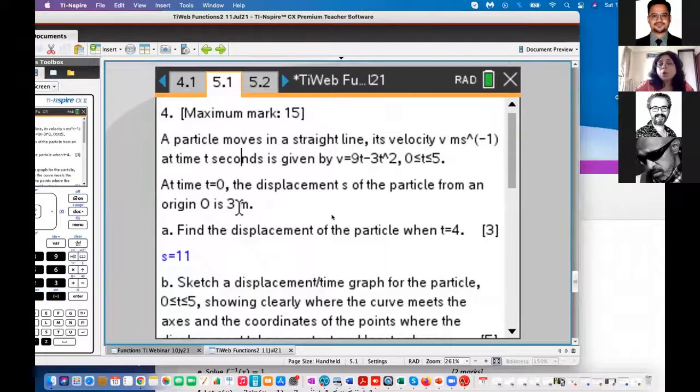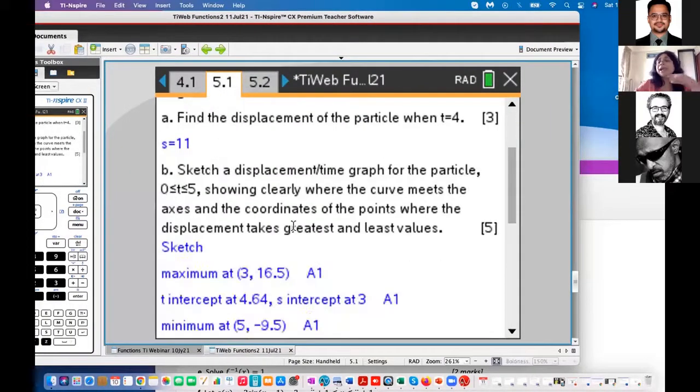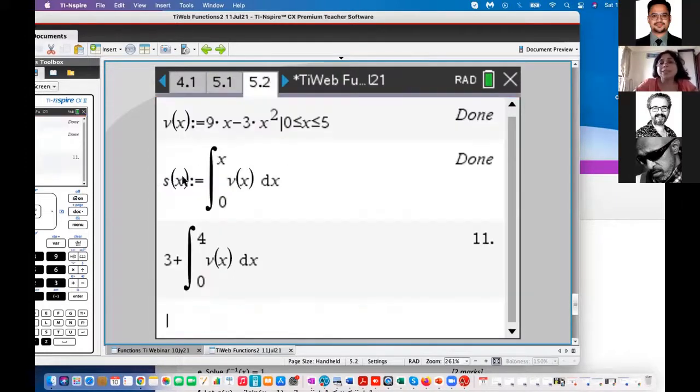Now the real thing is when you have to sketch this graph from 0 to 5. Integrating a quadratic function is no big deal, but the whole point was about sketching the graph. So without really integrating and finding the function, we can now open another page and graph it.